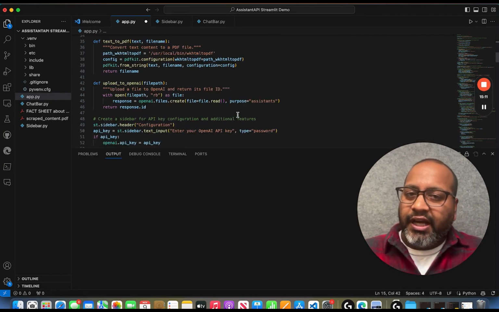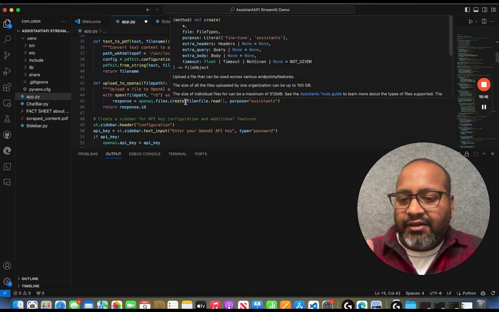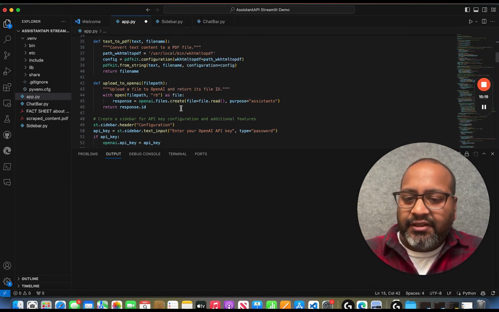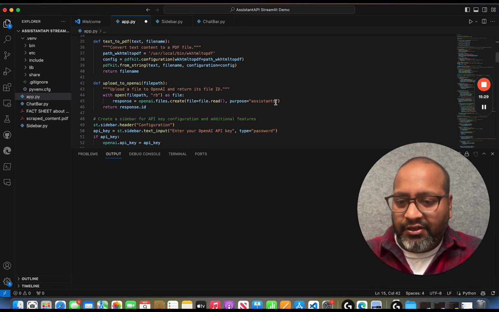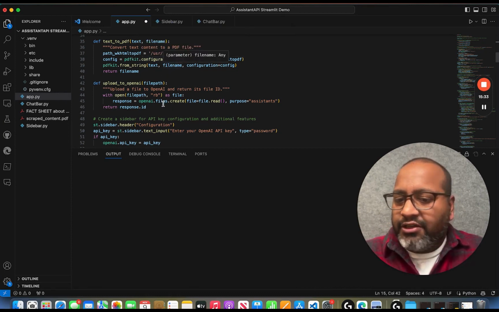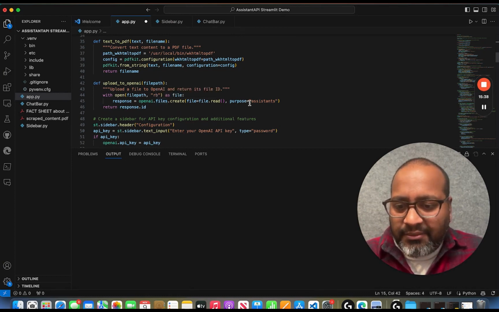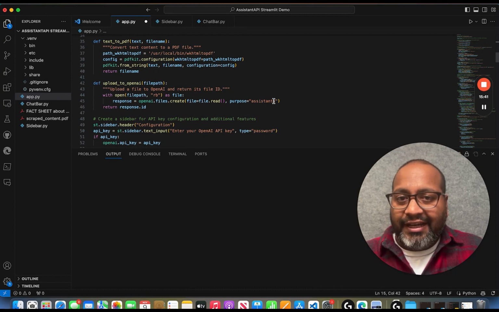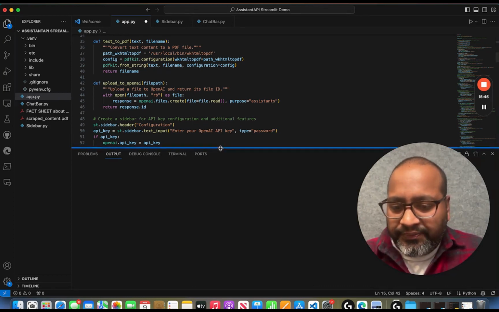After that, we have a couple of new API functions. These are OpenAI's files create with purpose assistants. These are new APIs, and I will give you a link in the description to where these APIs are so you can take a look at them. But what you're doing here is you're completing this activity and you're uploading that file to OpenAI. And again, I am actually just generating a file ID. I'm not attaching it to any assistant yet, and I'll show you where I'm doing that.